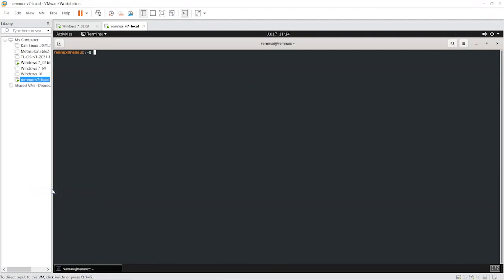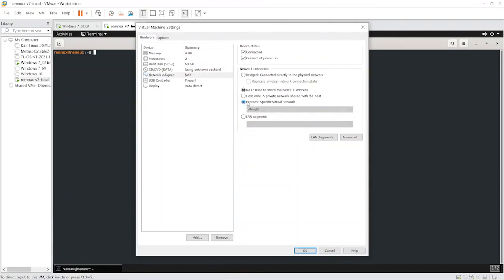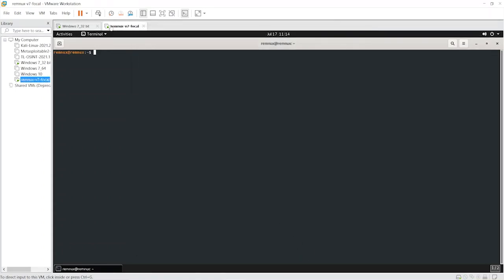Go to settings, go to network adapter and click on custom, click on VMnet1 host only. Now I will check what is the IP address of my Remnux machine.